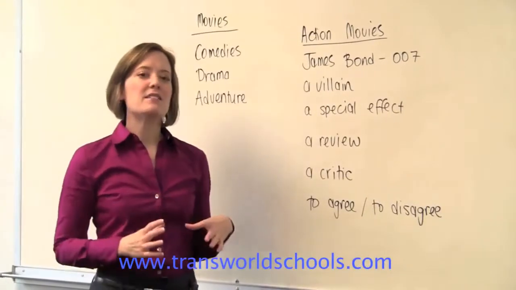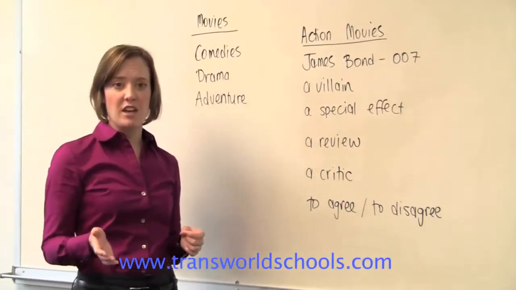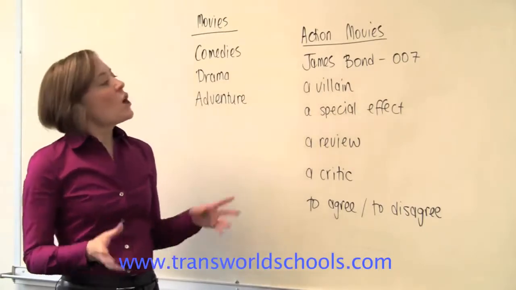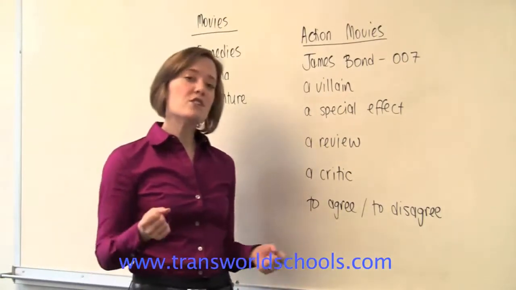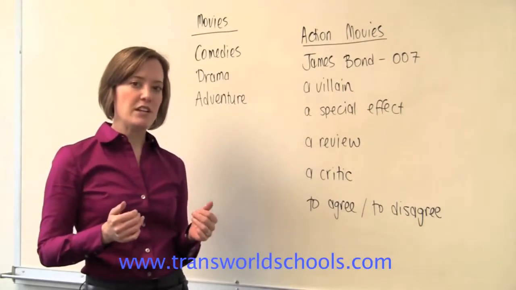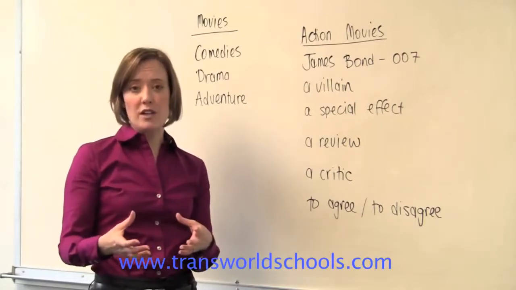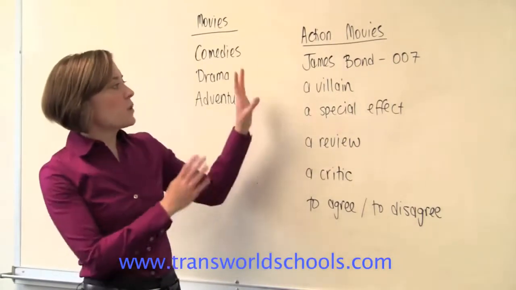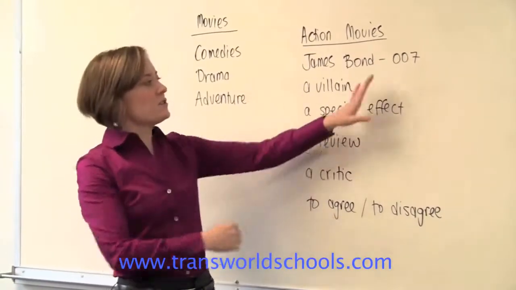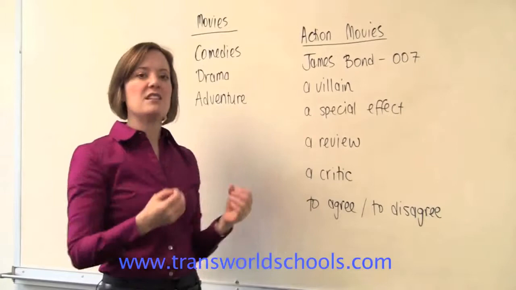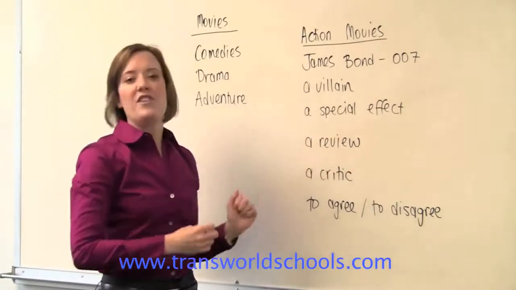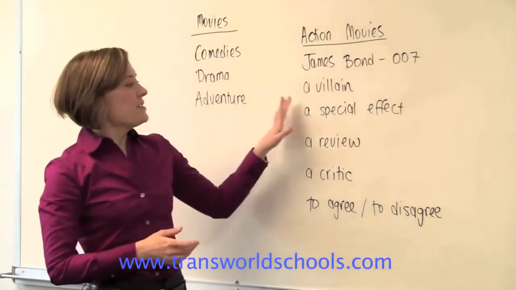Alright, so this has been an example of eliciting and concept checking. Let's review it to make sure that everybody fully understands what's going on. When we elicit, what we're trying to do is ask questions to see if students are able to give us the vocabulary. And that shows us that they already know it. For example, when I say, James Bond has a spy name, what is it? And students respond 007, I'm eliciting that response from them, and it tells me that they already know the answer to that question. The same thing with a villain.